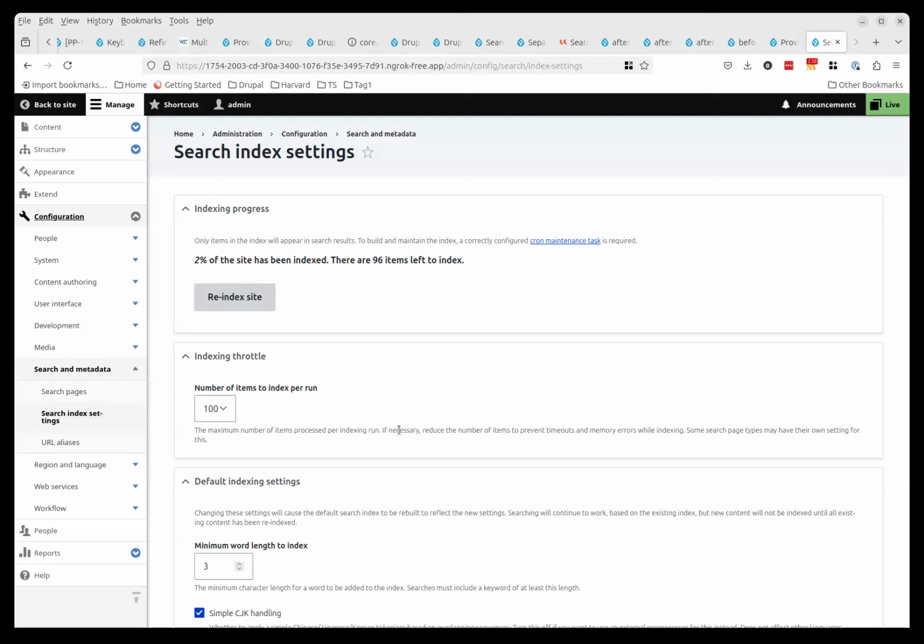I wonder if it would be an idea, instead of having 2 separate pages with 2 menu items, to still keep a single page, a single menu item, and instead of 2 separate pages like it is in the current variant, go with basically a tabbed variant. So you have one tab for the search pages and one tab for the index settings. That way, the odds are higher that you don't miss one of the 2.